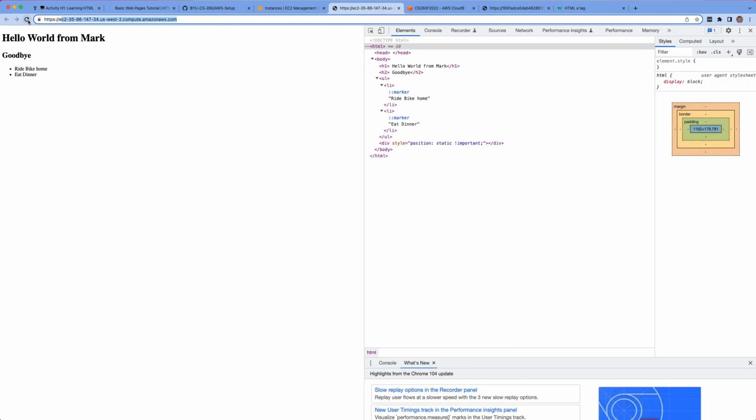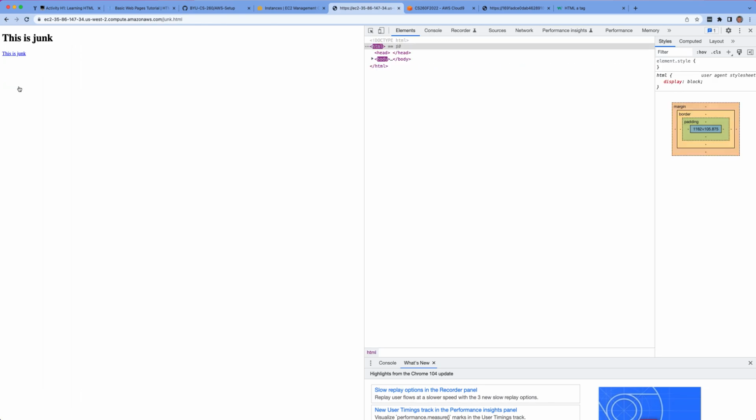If I refresh this, here's my file. Notice there's nothing here in the URL bar because by default the web server will serve the file index.html if you don't tell it what to serve. I can click on junk and that takes me to this file junk.html.